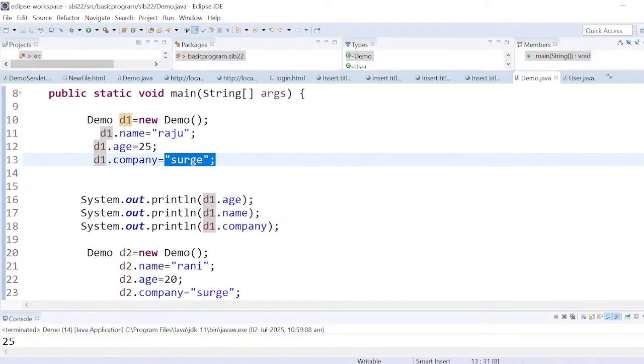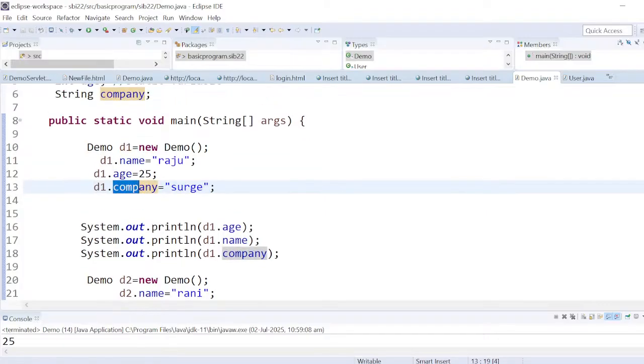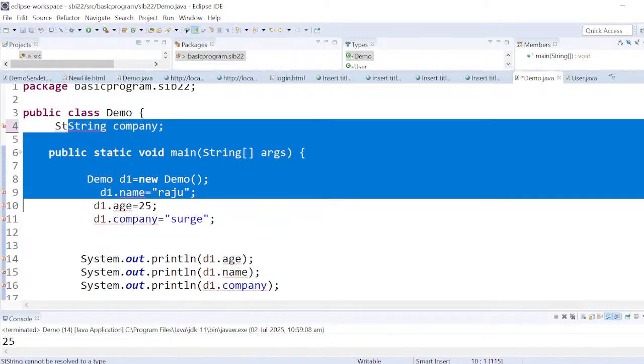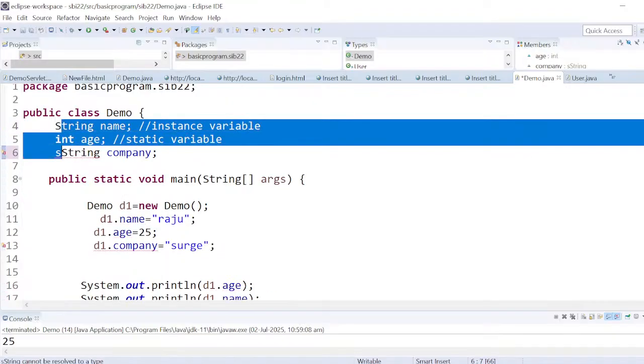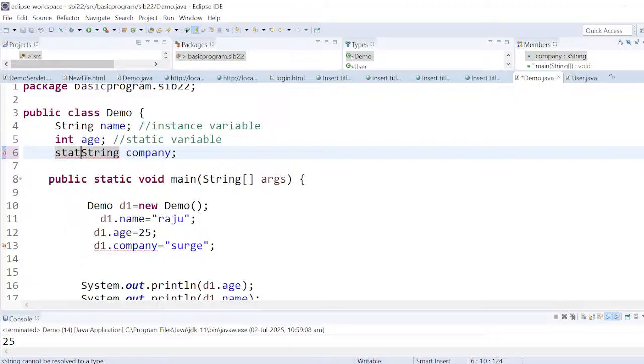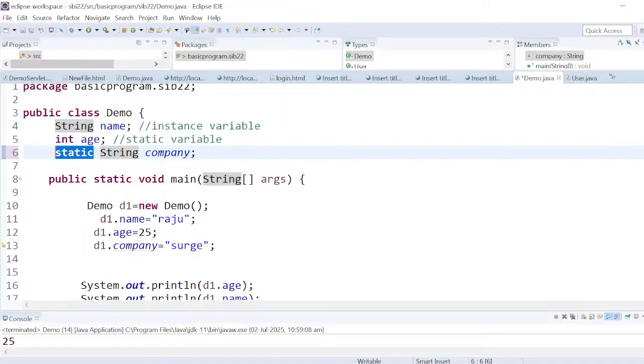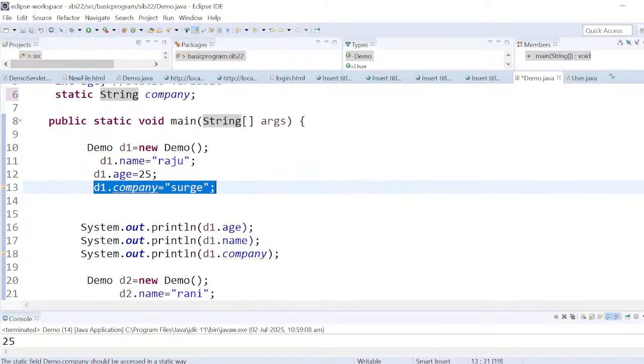So all 200 people belong to the same company, that is Search. What is the common property? Company name is the common property. That common company name you can declare as static. So this is the recommended approach, right, guys? Whatever property is common to the objects, we can declare it using the static keyword. When you do it like this, you can reduce lines of code. If you go with the other approach, it will increase the lines of code.